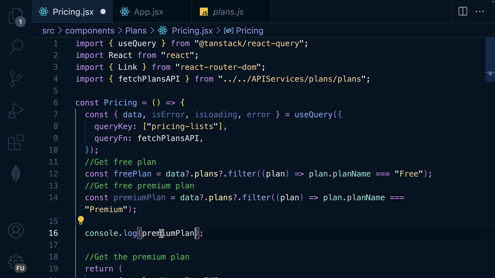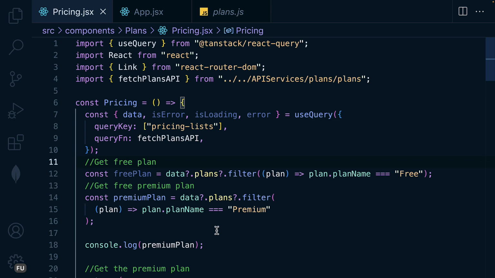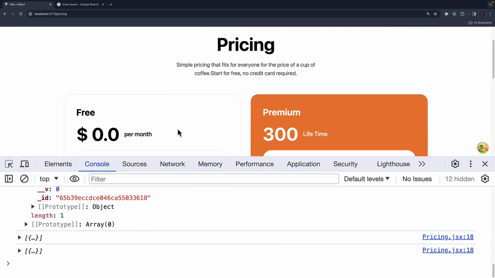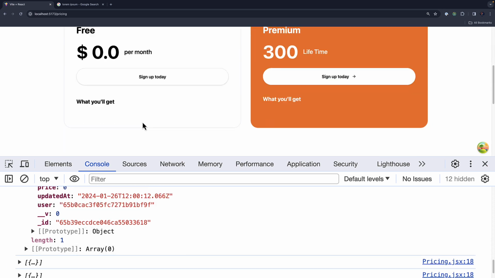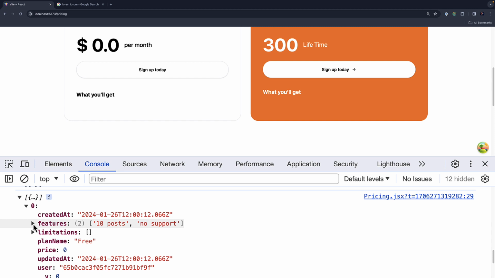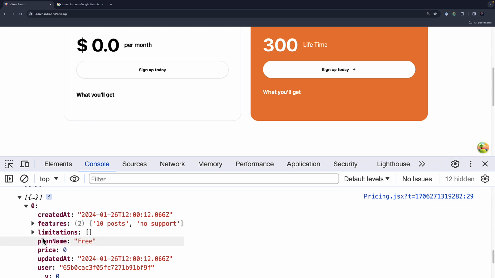And let me log the premium also. And there we go. We have the premium also. All right. So now it's time for us to display it on each of these cards. But remember, for the features, we have it as an array. So it means that we have to do nested looping. First, we are going to loop through the actual plan.